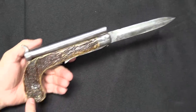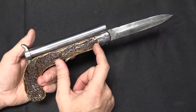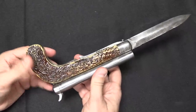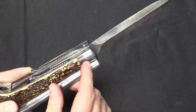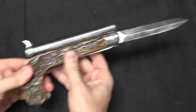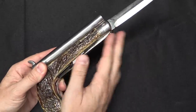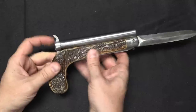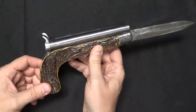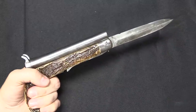Part of what makes me think this is somebody's fun time project is that the material here is obviously made to be reminiscent of the sort of old-style stag handle pocket knife — especially when you look at the texturing up here, which immediately reminds me of vintage pocket knives. Here this thing has been made permanently with a pistol-style grip, and you can actually hold this thing way better than most historical knife guns.